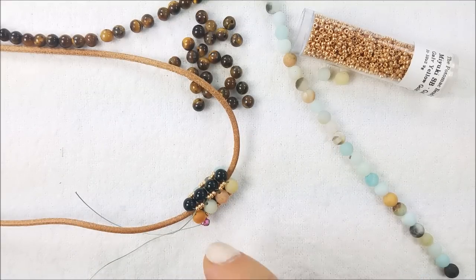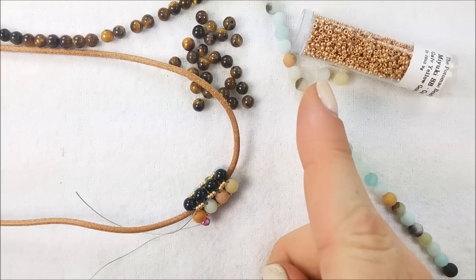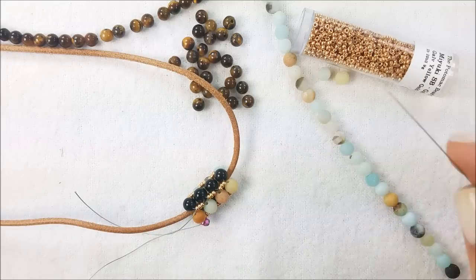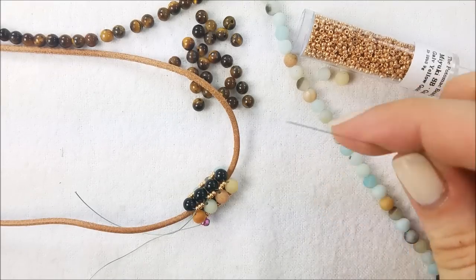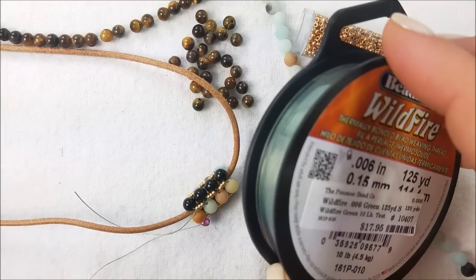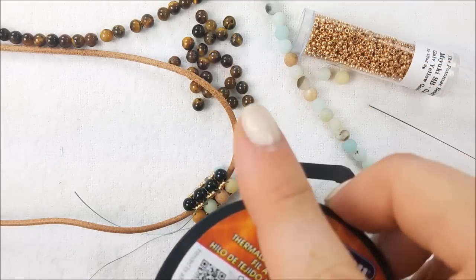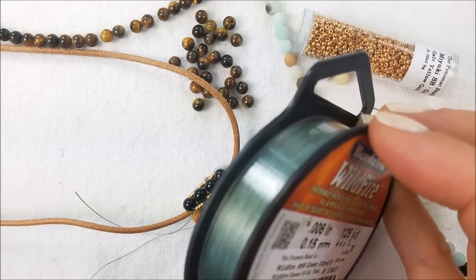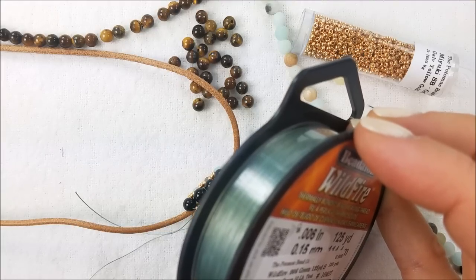In addition to my beads and my leather, I'm also going to be using a size 12 beading needle and some 0.006 Wildfire beading thread. I'm using the green color because it'll match really nicely, and you won't be able to see it underneath the different seed beads and between the beads that I'm using.